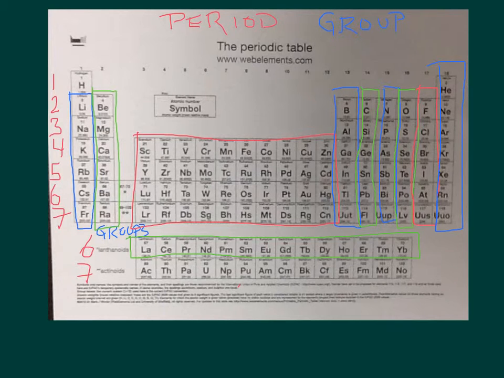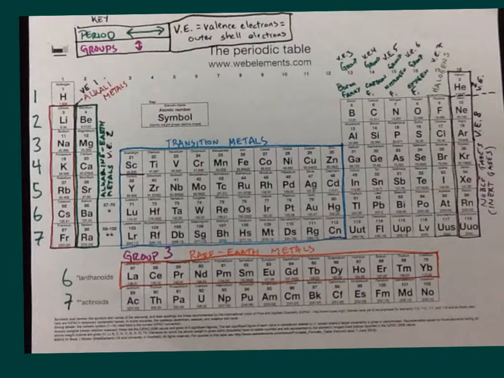Let's take a look at this next slide, and I want to point out a few things. First off, we have our key. This is periods, because those are going across, so that's why I have those numbers the way I numbered them. Then we have groups that go up and down, so groups 1, 2, notice that we have group 3 there as well. I then have this new thing right here, which is VE, which stands for valence electrons. These are the outer shell electrons and will become important when we start talking about bonding.